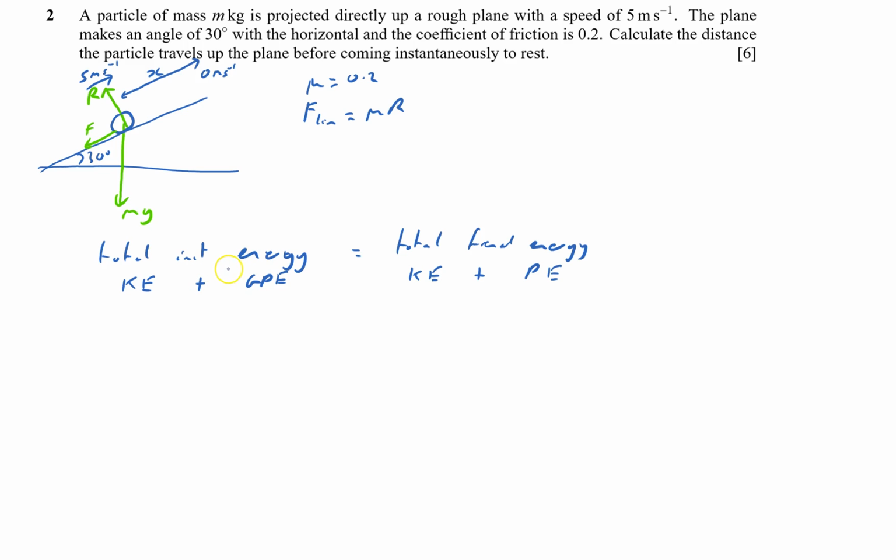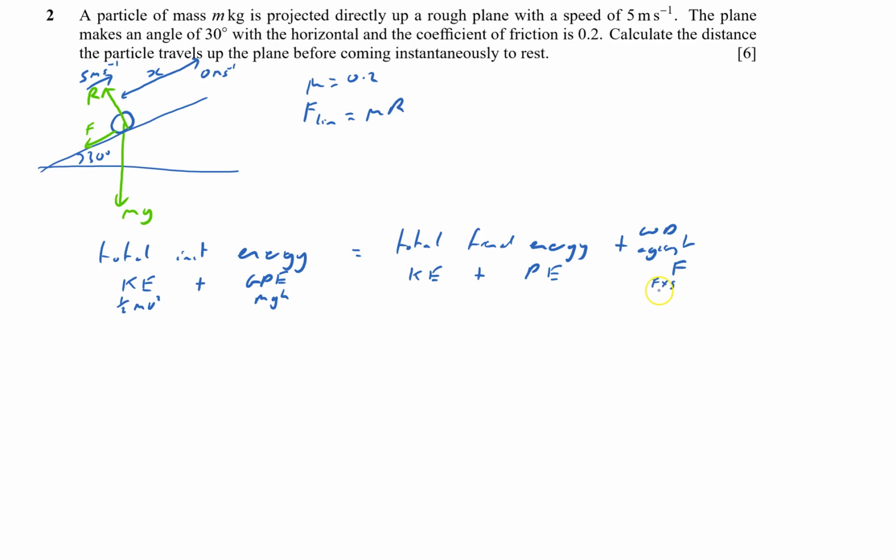The total initial energy, some of it's going to turn into the final energy, but some of it will have to be used up. So that's going to have to be split. So I'm going to also get down here work done against the friction, and that'll be a force times the distance, in this case x. Kinetic energy is a half mv squared. Gravitational potential energy is mgh. I want those formulas down at least somewhere. I suppose technically that should be u squared because it's initial energy.